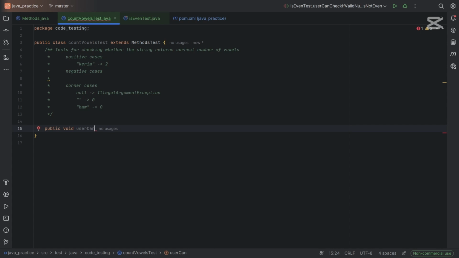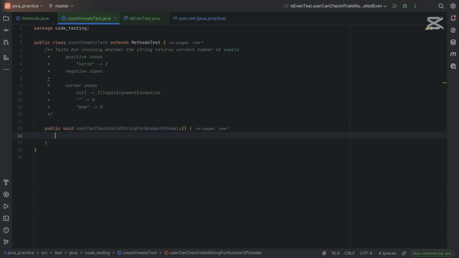User can get count vowels, or user can check valid string for number of vowels. Alright, the long name.